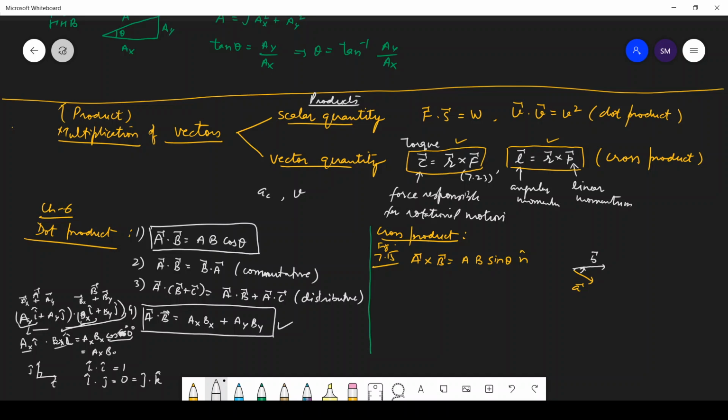Now, simply keeping your thumb fixed in the vertical direction, move all the fingers from A to B. Okay, so A to B. What is the direction of the resultant? The direction of the resultant is vertical to the table, isn't it? If your table is the xy plane, the resultant will be along the z-axis. So this is your z-axis, and this will be your n.